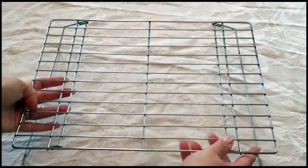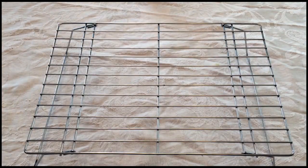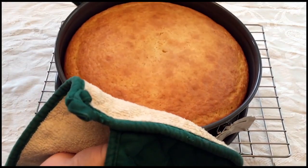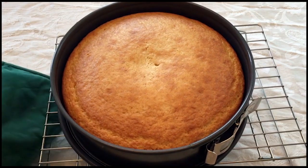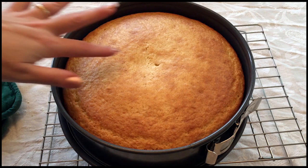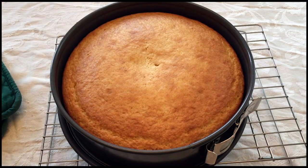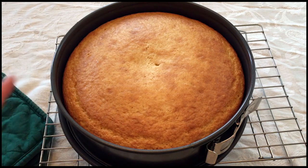The cake is about to come out — I'm going to get a cooling rack. There she is! Too bad you guys can't smell what's happening here. It springs back to the touch; it took about 35 minutes. We're going to let it sit and cool down for about 10 minutes, and then I'm going to unclip the sides to let it cool down a little bit more.